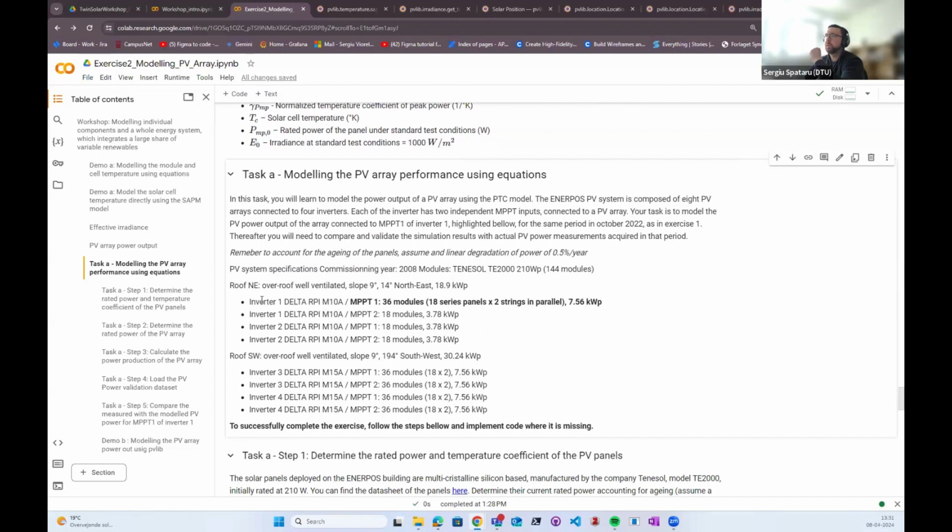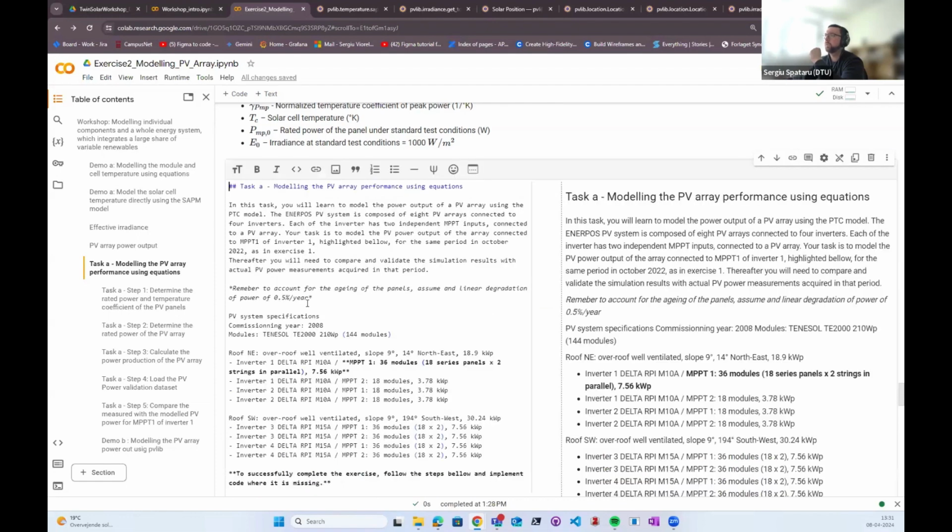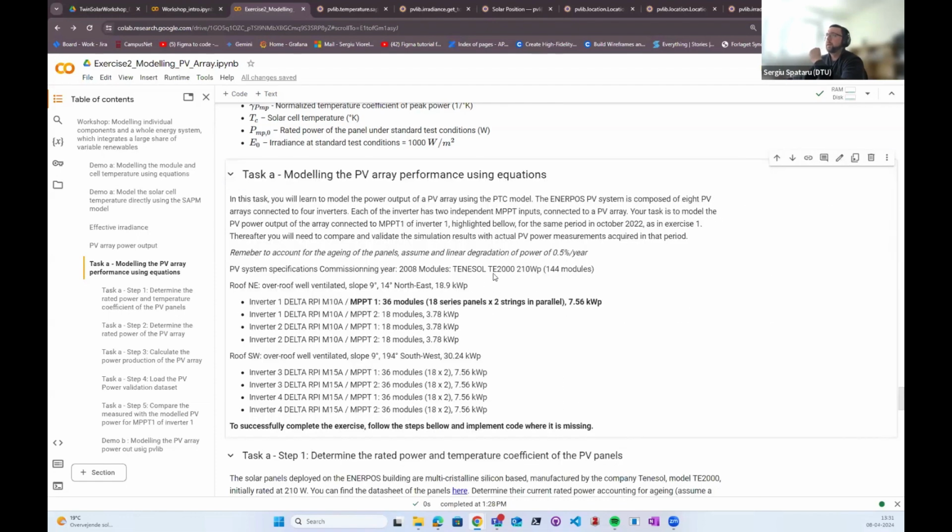So we'll try to model the performance of the array connected to MPPT1 of inverter 1. We have in total 8 of these arrays, and they are connected to the different inverters and their different MPPT trackers. All the panels are of the same type.